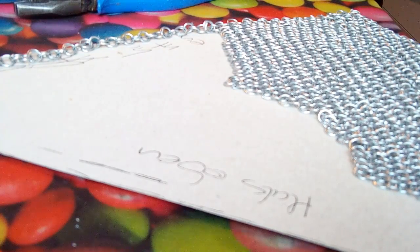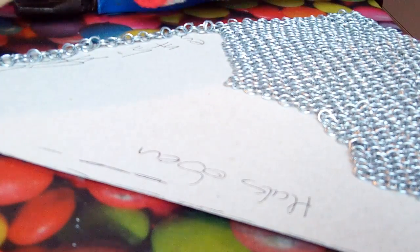Of course, I have no clue if this was really done like that. There are no existing fittings for these armor pieces, at least I've not seen any.